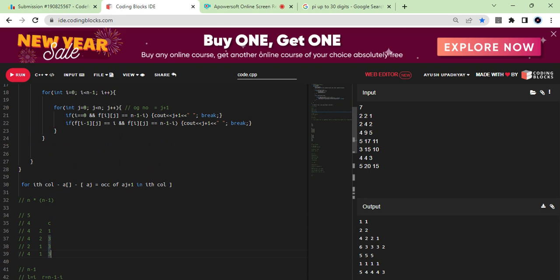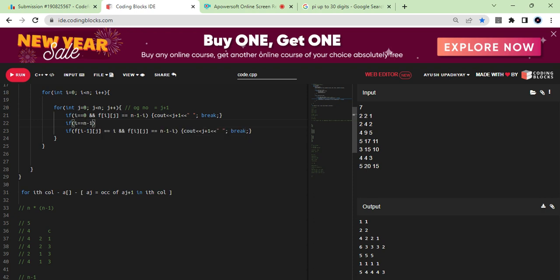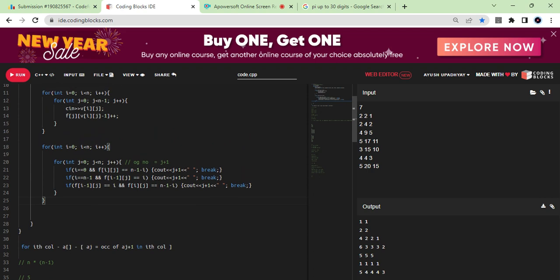For the nth index you just need to see, yeah, you can just go for n, and if this is n minus 1 you just need to see the previous one, i minus 1 comma j, is equal to i, then print j plus 1 and then break. Yeah, that's about it. Break conditions all over. But yeah, that is all.